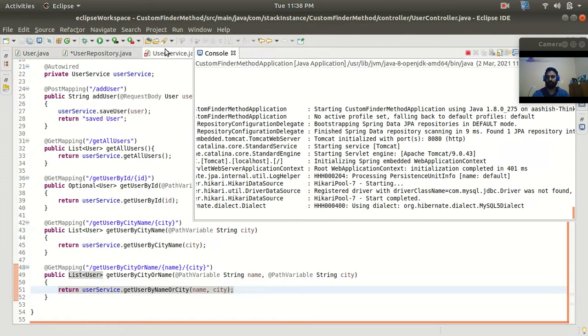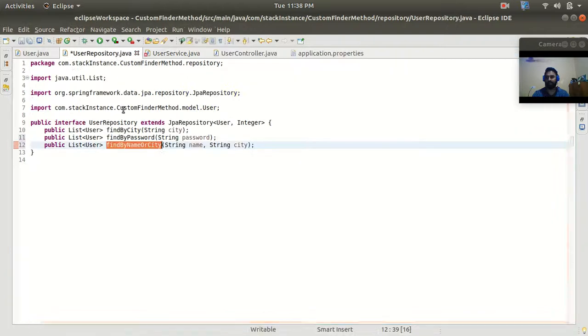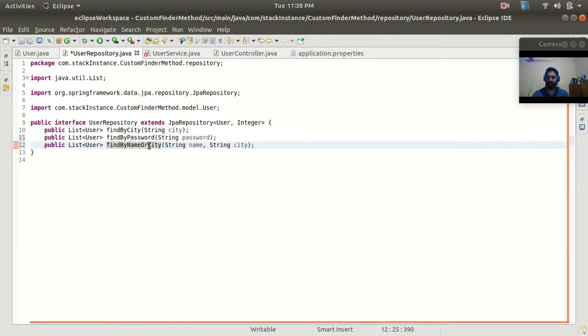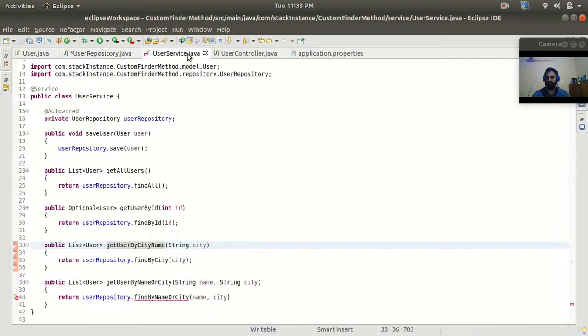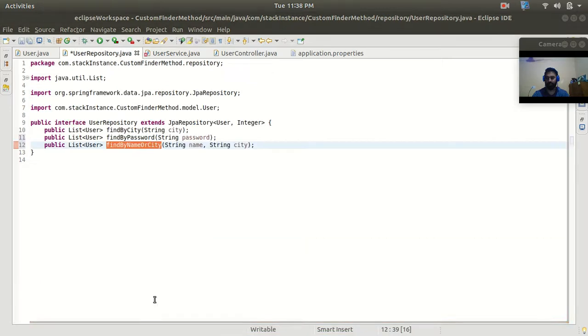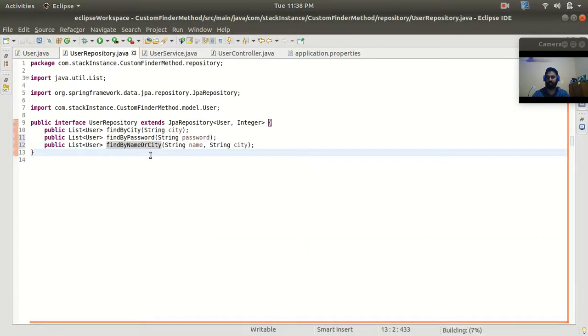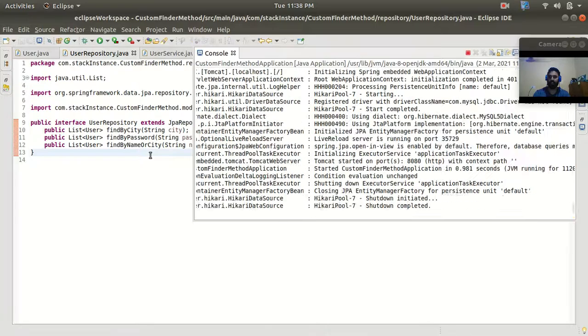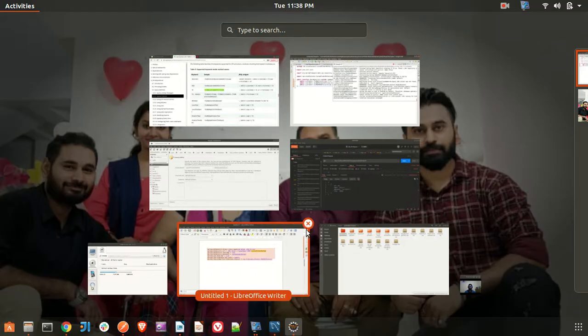So yeah, we have created our own custom method find by name or city. All right, and then we have added this method to the service class also. All right, and this method is already present. All right, so save this. Now let's go to our Postman.